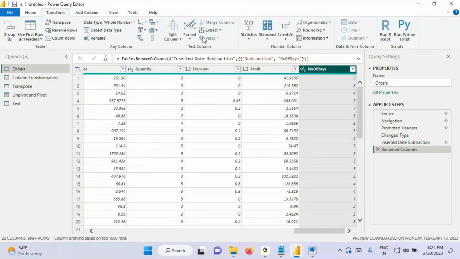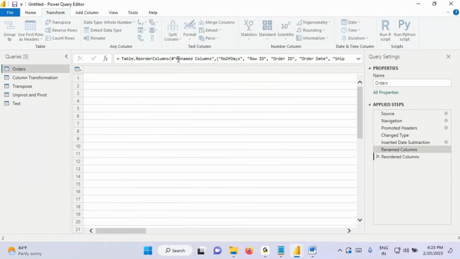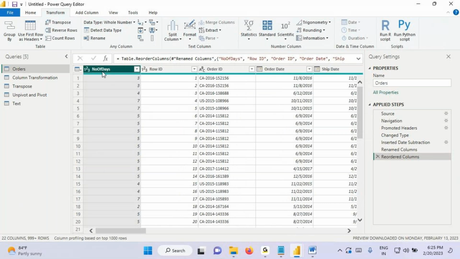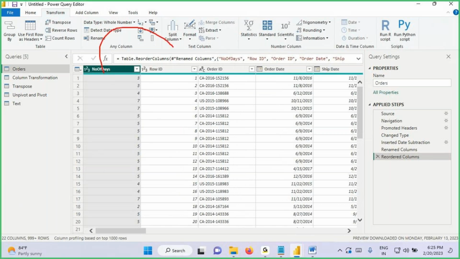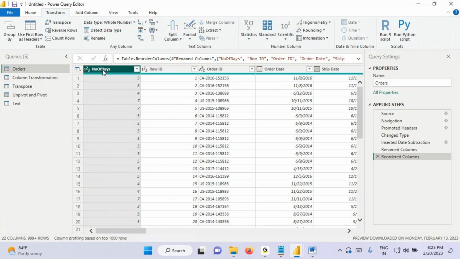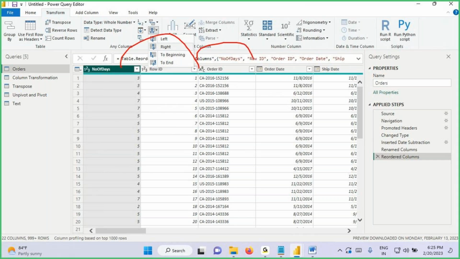Now my requirement is I need to move this column to the starting. What is the option I need to use? Move to the beginning. When I click on move to the beginning, you got it as the first column. Now you need to move this one past the second column, third column, and fourth column. After which column do you need to move this? Fourth column. So you need to click on move right multiple times. Move right how many times? One, two, three, four. Clicking on move right four times is a time taking process.